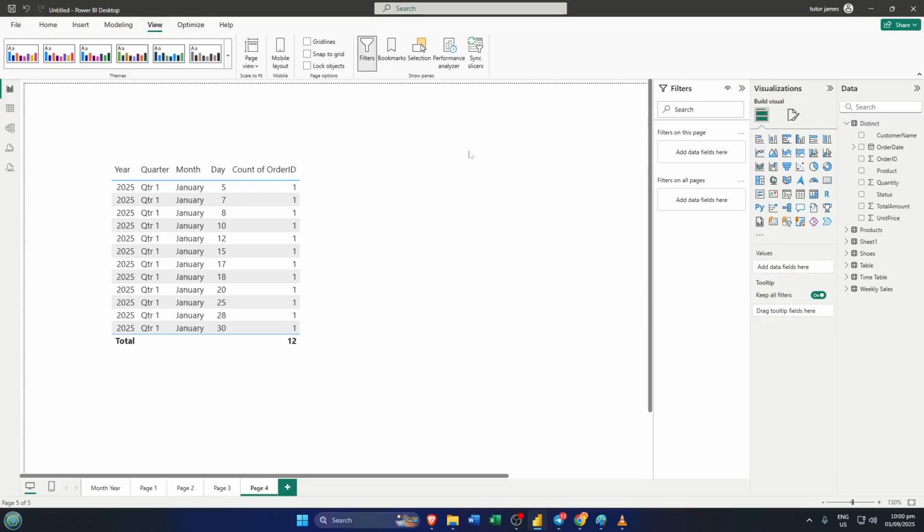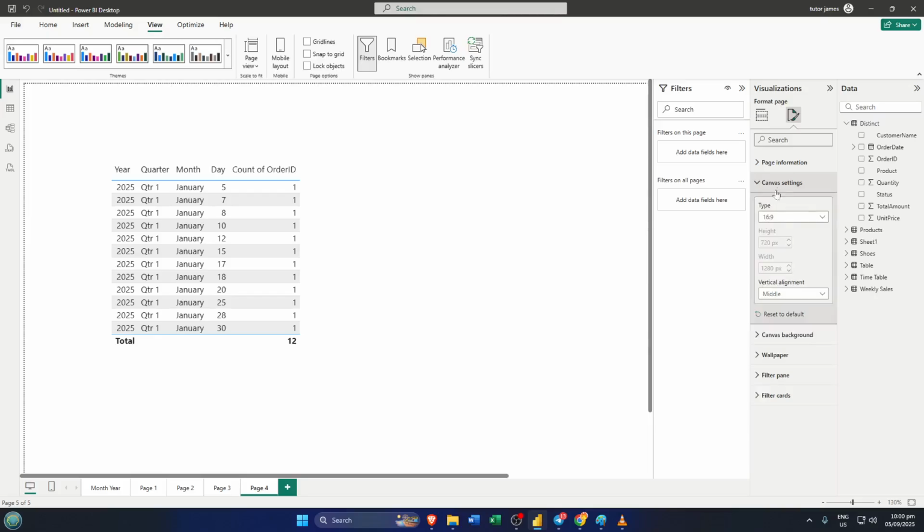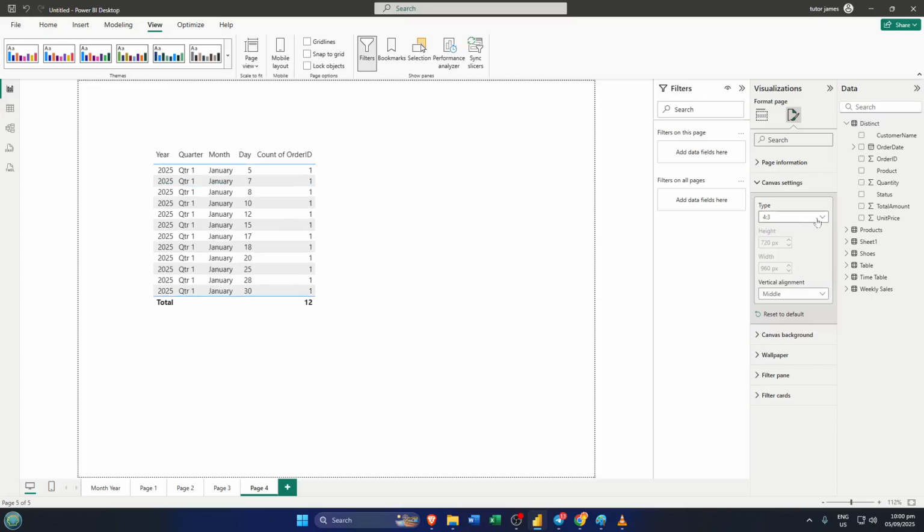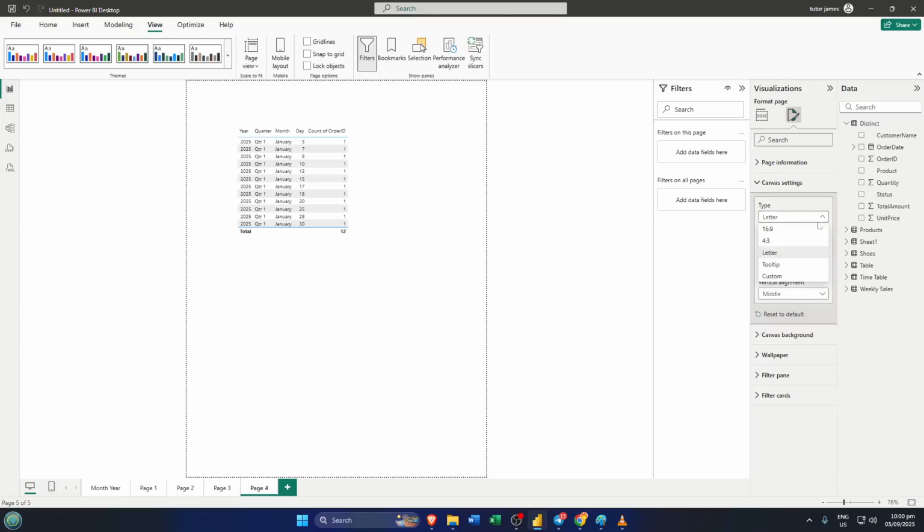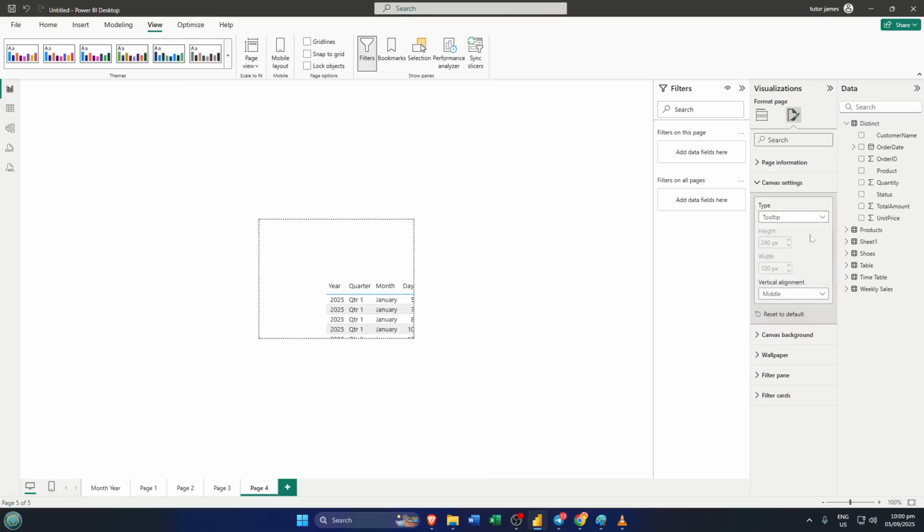Here is where it gets interesting: you'll notice an option called Type. By default, you might see some standard sizes, but feel free to explore and choose any type that fits your needs. For instance, you might want something wide and spacious for lots of visuals or a more compact layout for simpler reports. And if none of the presets fit perfectly, don't worry. There's a custom option where you can type in the exact dimensions you want. Maybe your company has a specific layout, or perhaps you want your report to fit perfectly on a widescreen monitor. Just plug in those numbers and you're set.